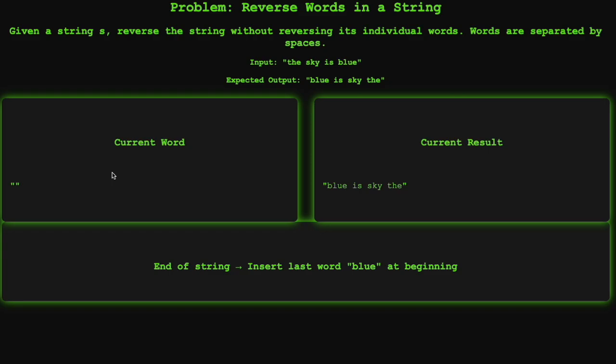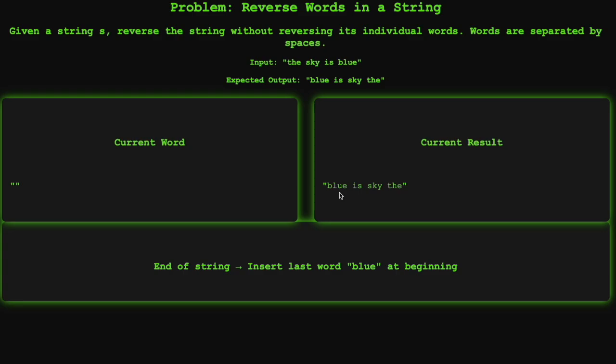So either if I'm actually getting a space or if I'm hitting the end of the entire string, in either of the cases, whatever is the value of the word, I will just append it in the beginning of the result string, right? And at the end of the entire process, like this for loop and then appending the last word in the string with this particular result string in the beginning, I will have the complete output that I need to return in this particular result string, right? So this is the entire solution to this particular problem. I hope this is clear to you now.